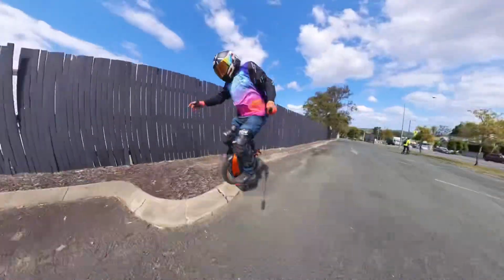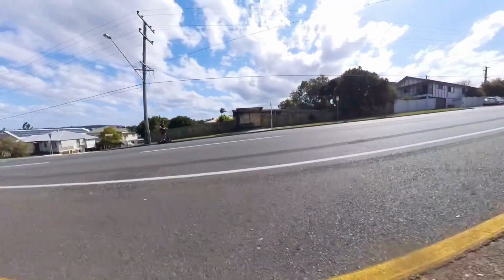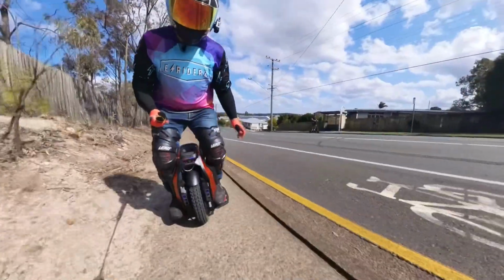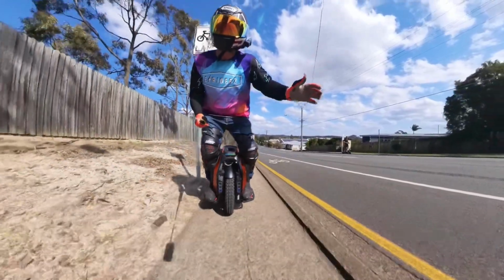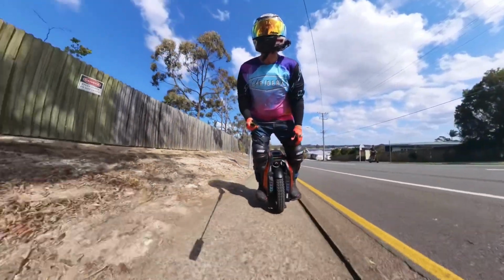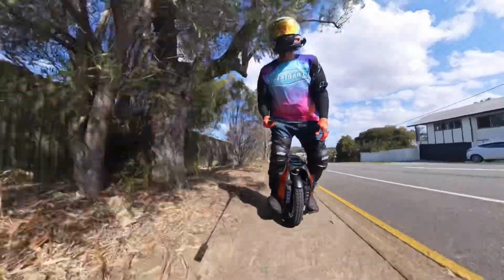I was a big fan of the suspension and threw it down a few little sets of stairs. I don't know if I had enough air in the tyre. It looked a little bit cushy, but it handled that too. And I think the rim looks quite strong. So all in all, I think that's really a good little setup for what you want to push it through.